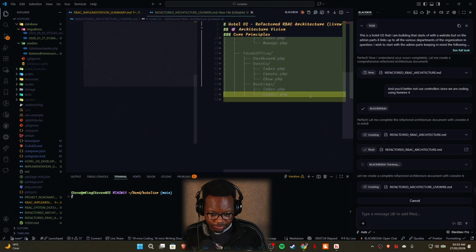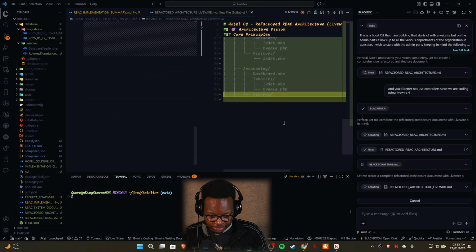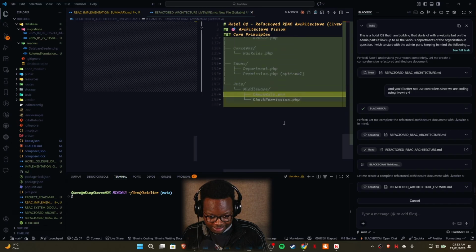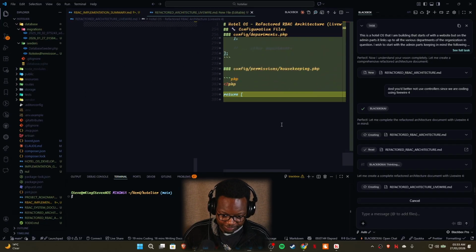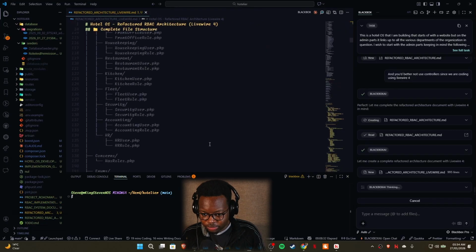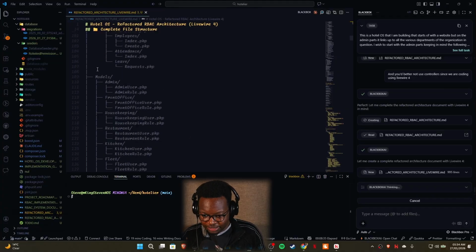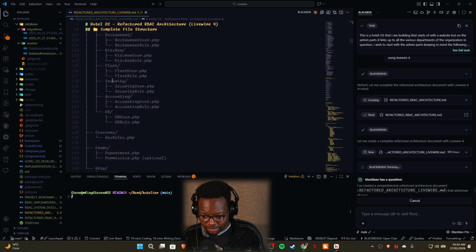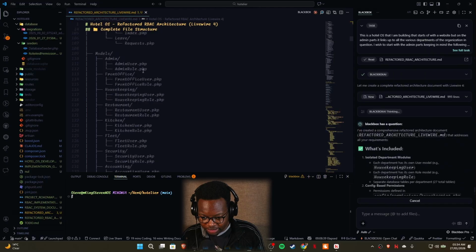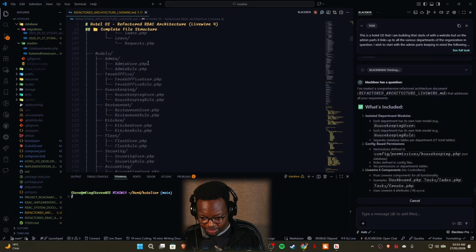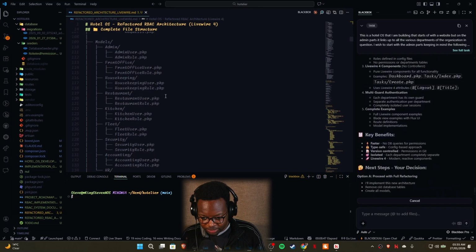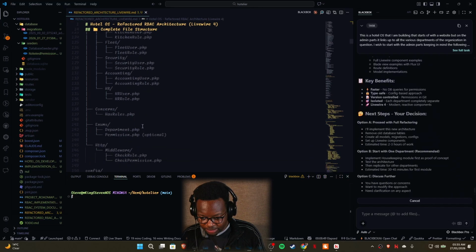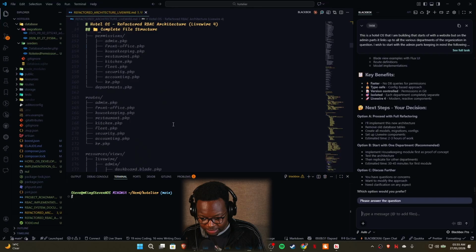So in terms of the core principles, this is it. Yes, yes. That's exactly what I need. And it's identified it completely. This structure that has been provided, even in the models, it's been provided exactly the way I intended it. So you can see admin user, admin role, front office user, front office role, housekeeping user, housekeeping role, there's that particular essence of everything.